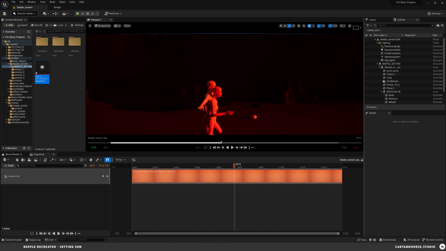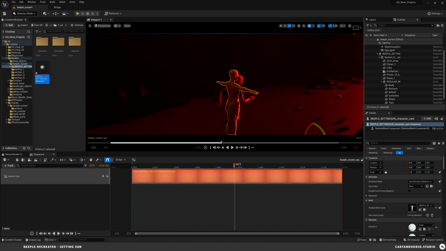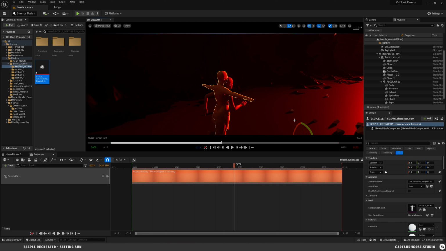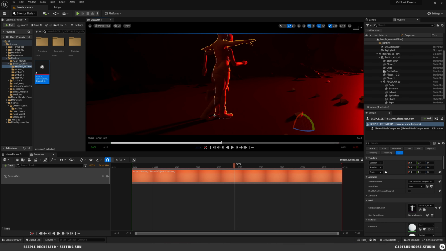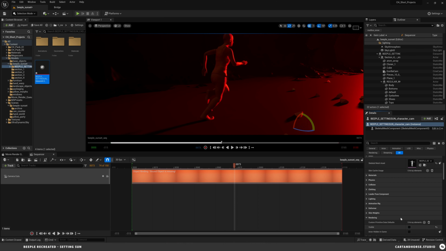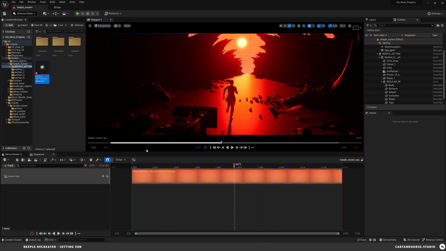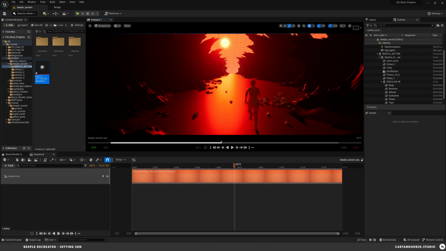Alright, so this lady's in here. So you can see what Cineware imported. So our character's in, but as you can see, none of the animation is here. But their origin and everything looks like it lines up. So that's great. What we're going to do for now is we could delete this, but instead, in the rendering, I'm going to go down to visible. We're just going to make that invisible. So it's there if we need it. And now we should be able to check and see how we're doing.